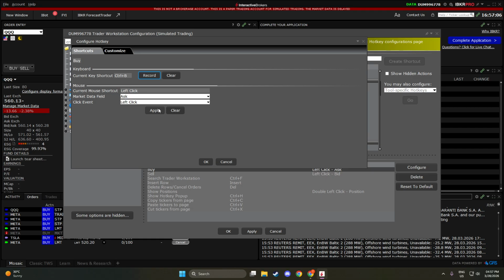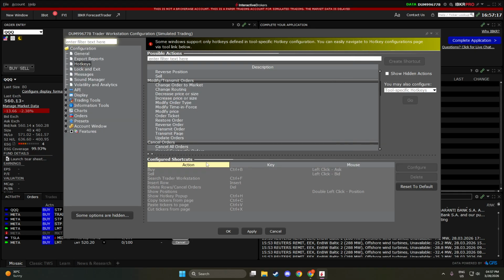Avoid simple single-letter keys that you might hit accidentally, and try not to reuse system-level shortcuts that your operating system already reserves. After pressing your chosen keys, the combination should appear in the field. Double-check that it looks correct and that it matches what you intended. If you change your mind, you can press Record again and try a different combination. Once you're happy with it, click OK to save. This confirms the new shortcut and returns you to TWS with your hotkey now active.